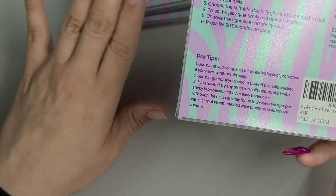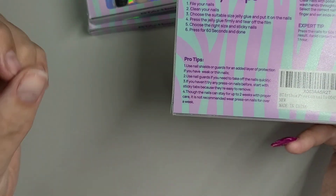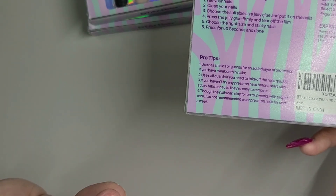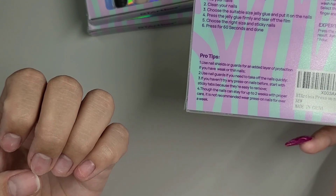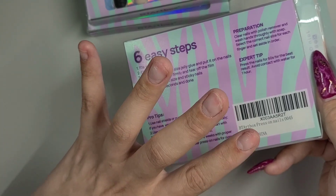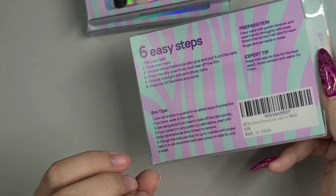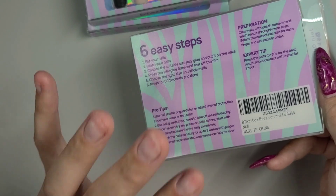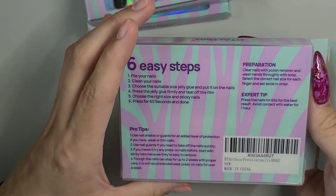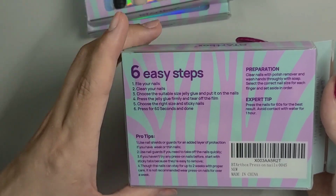I'm going to put one on my left hand today because, no joke, I did some damage — your girl really hurt her nails trying a peel-off base that was not peel-off. I should have soaked off once I realized the first one ripped the bejesus out of my nail. I want these to heal, and the best way to get damaged nails to heal while still looking cute is press-ons. Done correctly, they do not damage your nail — you can soak them off easily or use the tabs.